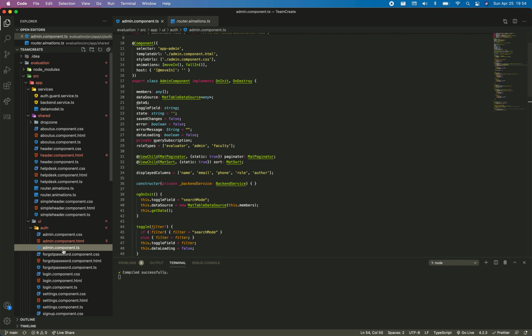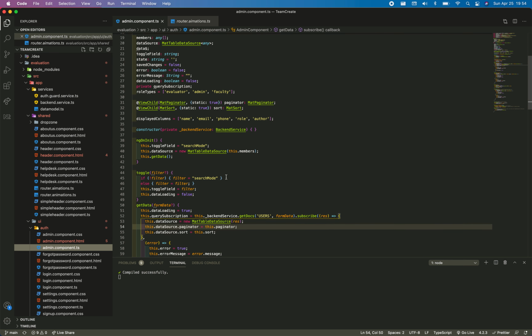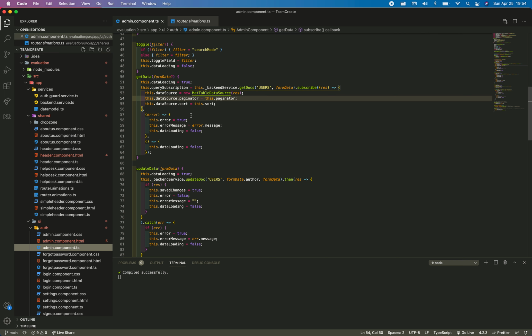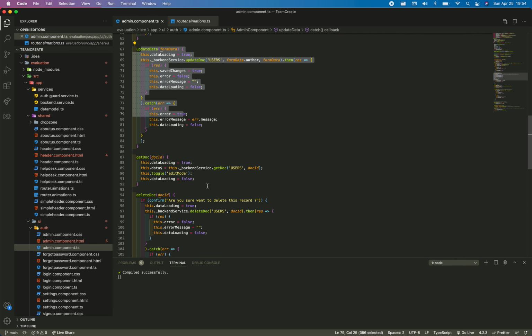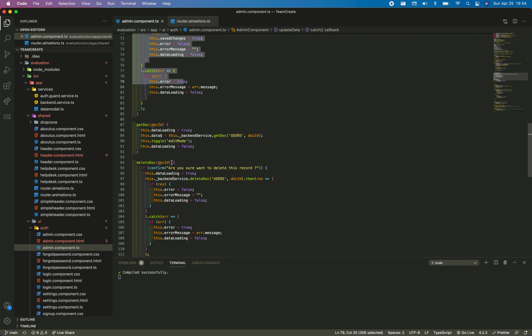But in the admin TypeScript file, I'm getting all the user data and loading it to the front end. And with this method, I can update the user info, and with this one I can delete the user info.